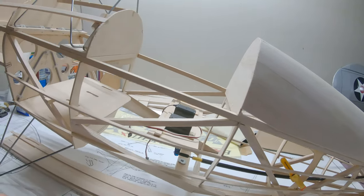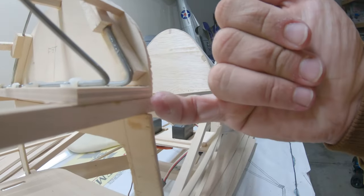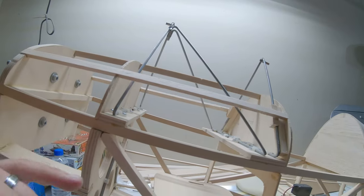I'm ready to, I think, start sheeting the fuselage. One thing I want to do before I start that, I want to take and fill these gaps right here, that way there's something for the stuff to glue to. So I'm just going to cut just a little bit. Might not hurt to do a strip.